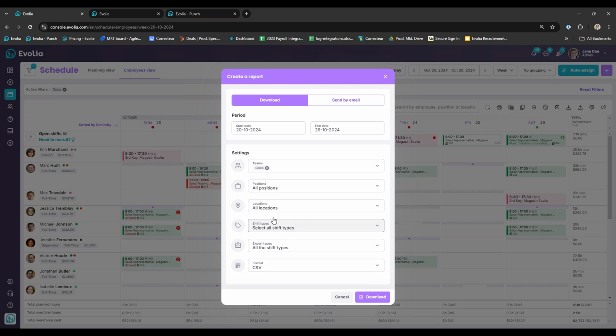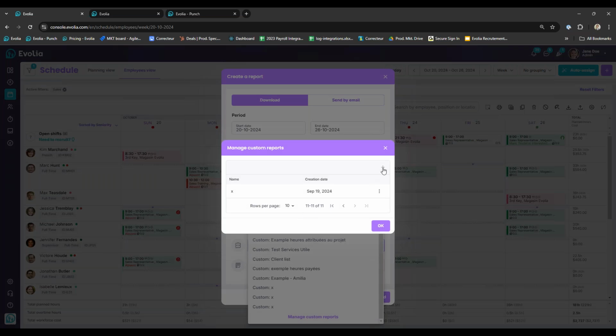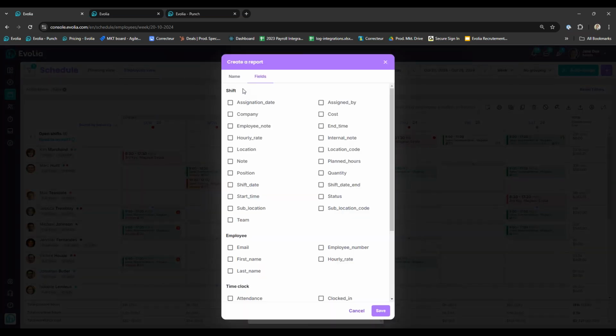But in this tab, the schedule tab, what's really neat is that you can create your own custom reports and then have a time entry report, let's say. Just an example, right? Go into a field here. How this will work is that all these different data points will generate your columns in your Excel spreadsheet.